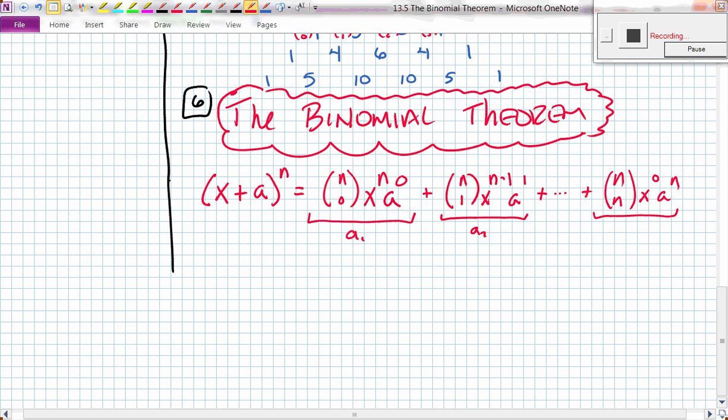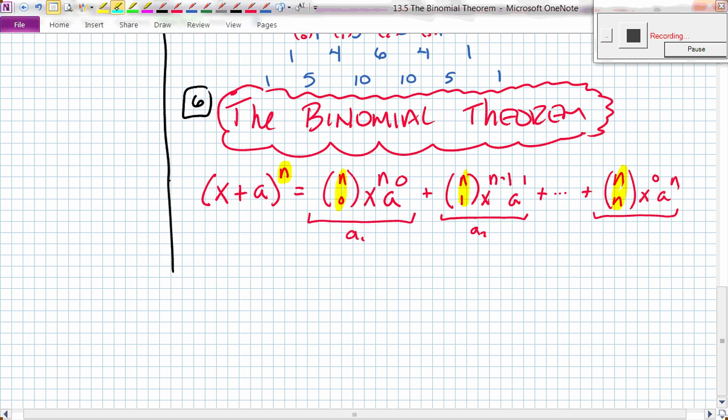Now, obviously, that makes perfect sense. Obviously, right? Now, there's a couple of things that I want to point out to you. Number one is that we're starting with the exponent of n, and we go from n choose 0, n choose 1, all the way up to where n matches n. That's the first thing that you should notice.